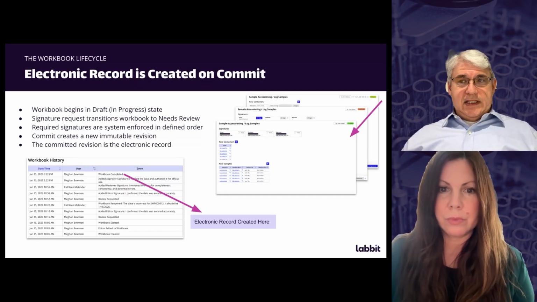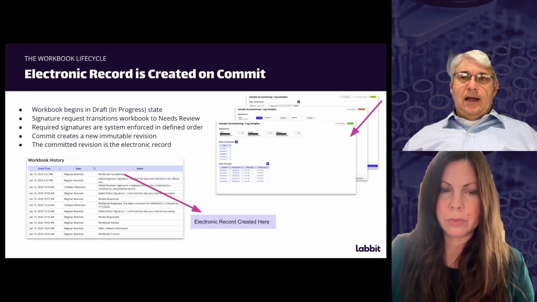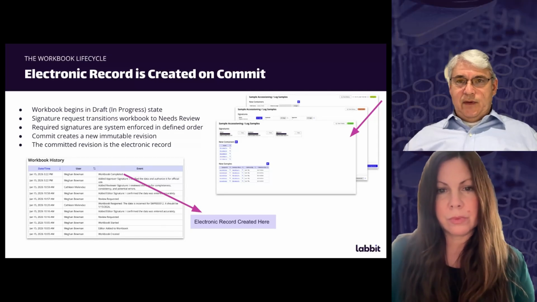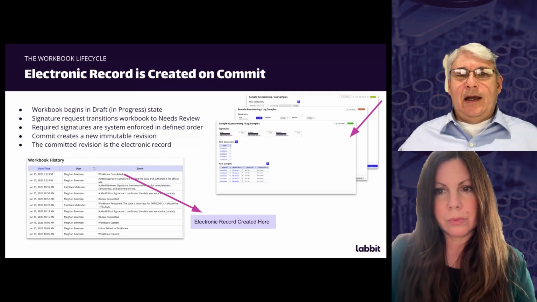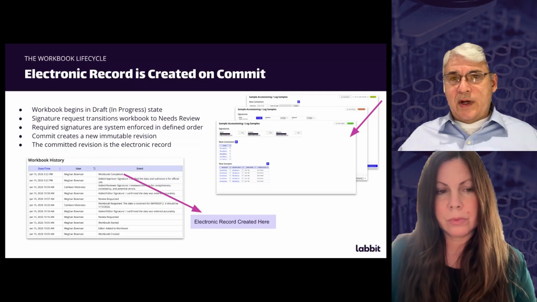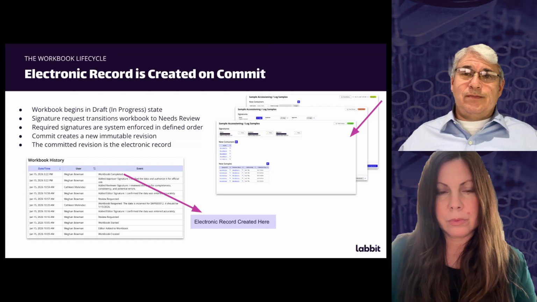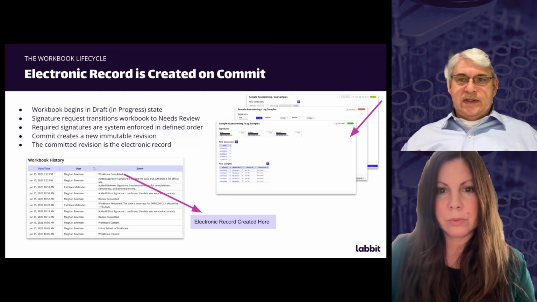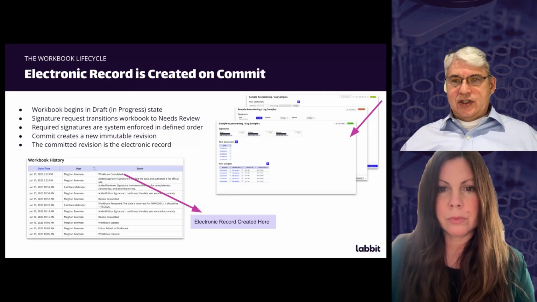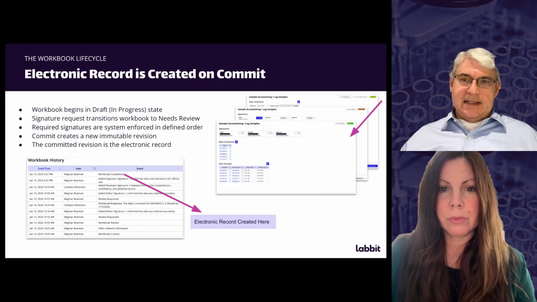Within this particular screenshot that you see on screen of Labbit, you can see all aspects of the history of the workbook. So when the workbook was created, when a review was requested for it, you can see who signed it, why they signed it, when it was finally committed for saving to the database. And that's the electronic record. All of that information is stored directly in the database itself in a way that cannot be modified.